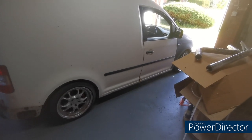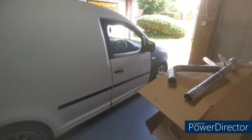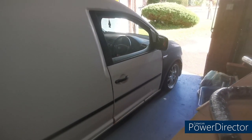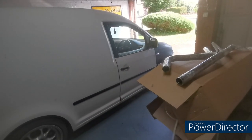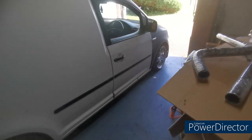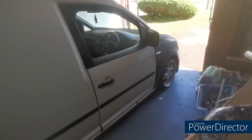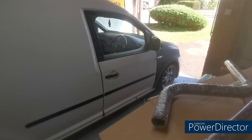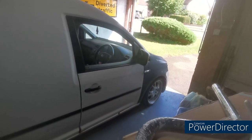So yeah, we'll get cracking, get that fitted, and I've already done it. I did an easy yard delete on this a few weeks ago. It needed it, the EGR valve was blowing. So I'll show you what I did as well. It's a pretty budget friendly option. It didn't cost me anything at all. You can buy blanking plates and stuff off eBay for like sort of 60 quid, but it didn't cost me a thing. So I'll run through and show you what I did with that as well.